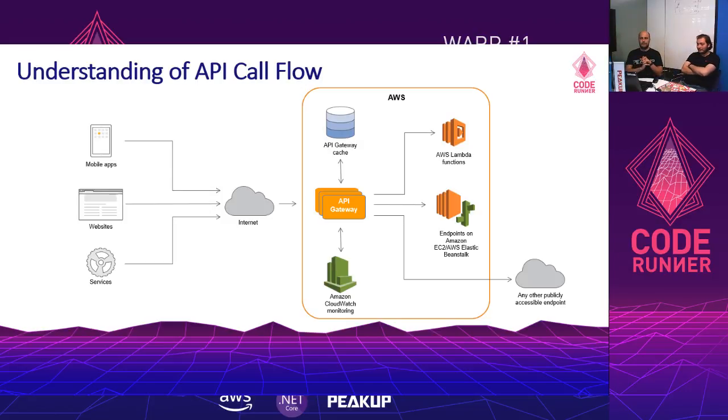And so let's jump to the API call flow. On the left side, we have mobile apps, some services, some websites, maybe some software as a service SaaS applications, and you try to access your application via internet, HTTP request. When we put API gateway in the middle layer as an abstraction, your requests are first served by the API gateway. The API gateway looks at the URL and understands which request is coming, and then if there is a cache layer, it returns the result directly.